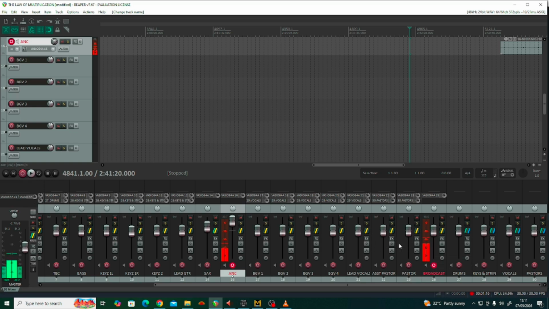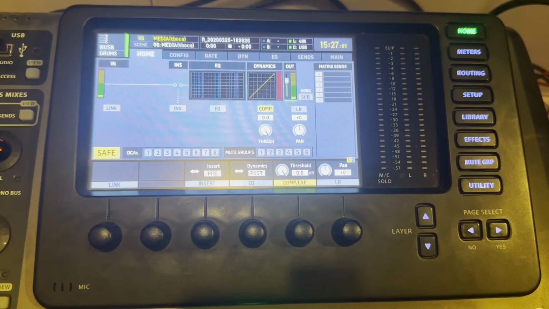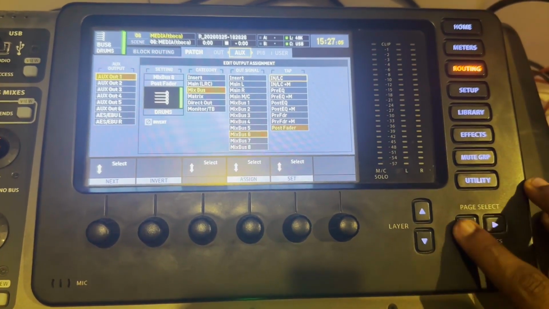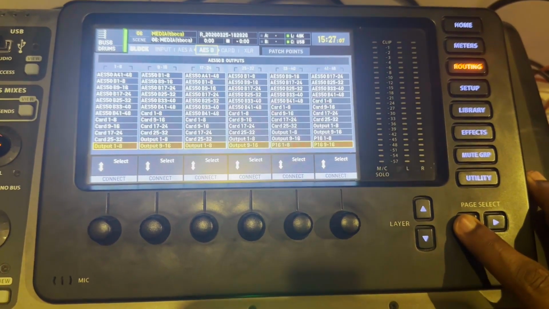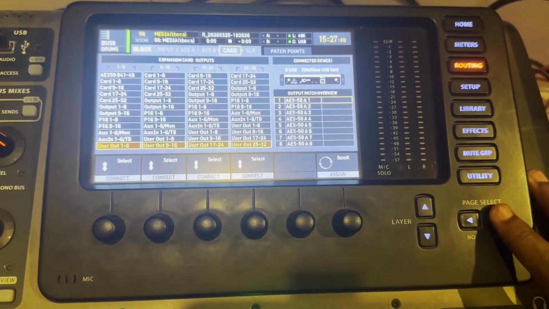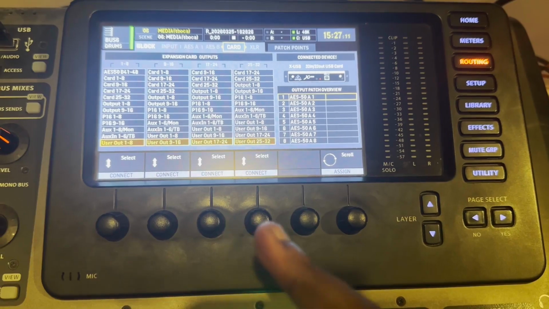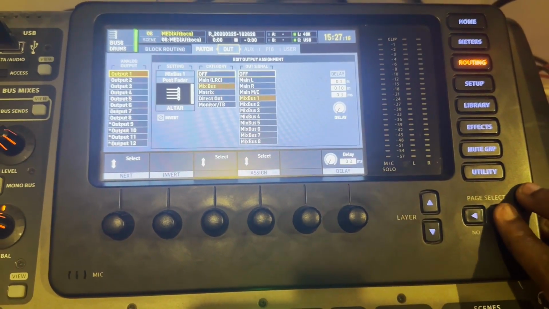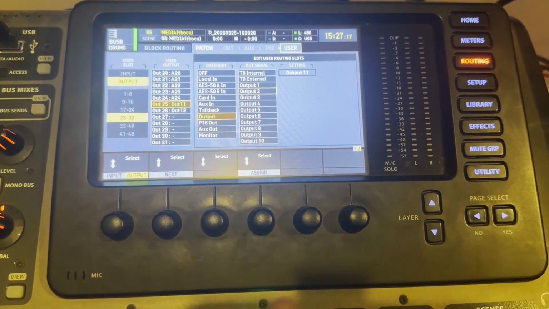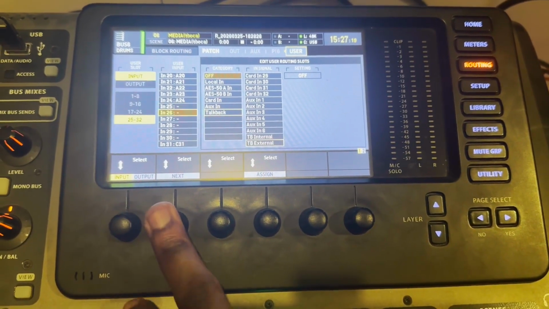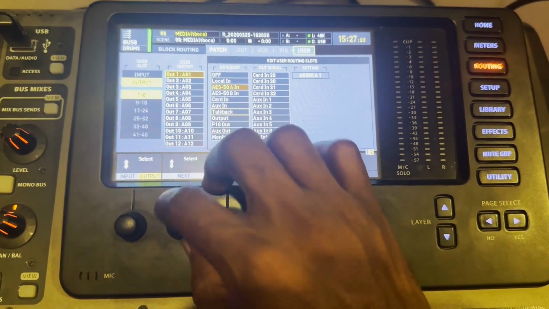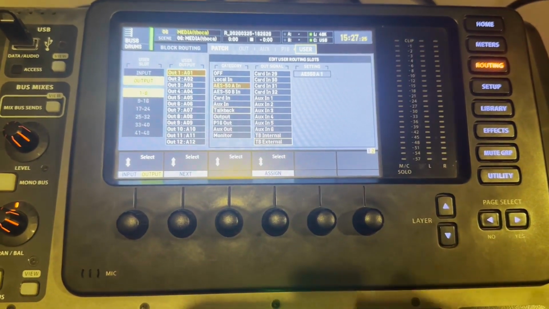Let me show you how to set this up on the X32. All right, to set this up, you tab over to routing, then come to your card, then set your card as user out 128, user out 9016, as the case may be. Then tab over to the user out section. So you have input here, you have output here. Then all you have to do from here on out is your channels.